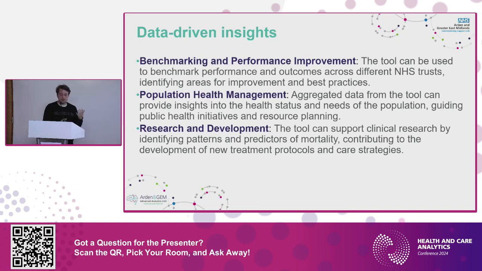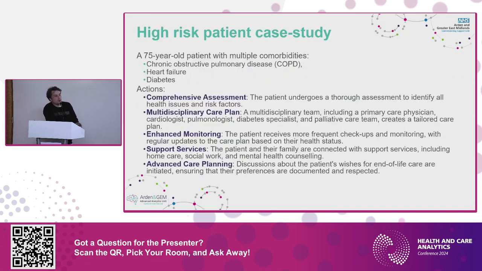Population health management: use the output of the model as a case selector, so you can look at a whole list of patients, focus on the ones that are particularly at risk, and make decisions on that. For example, you can check that those patients who are at risk are receiving the right treatment and that they're being seen as appropriate. And research and development as well: over time, as you collect more data, you develop the models, and at the same time evaluate how effective the output of the model was in guiding policies and their impact over time. So just very quickly, towards the end.